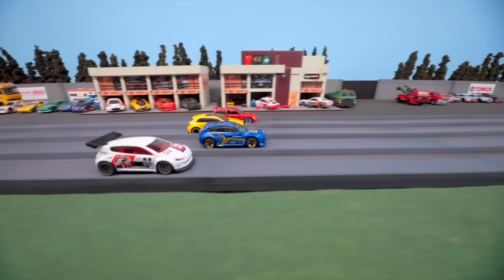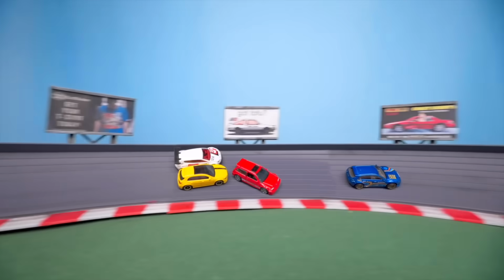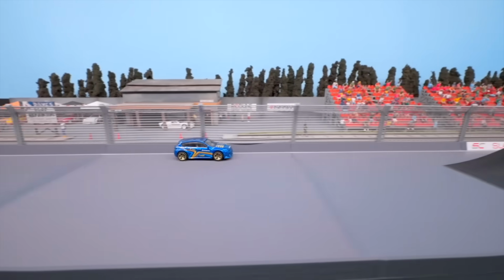A close race as they head to the merger. Knightley and Hatchling in front. Ryan Hatchling cuts off Jasper Knightley. A little paint swapping going on. Ryan Hatchling swerves, hits the wall, gets a bump from Jasper Knightley. I think he's having some trouble.